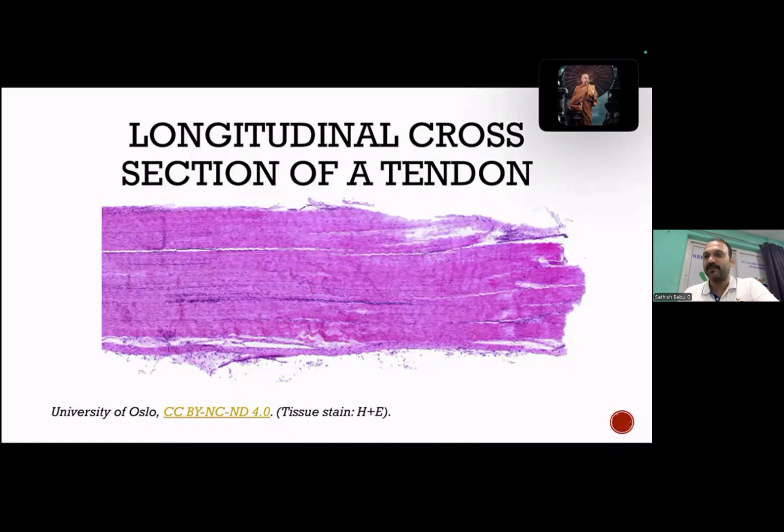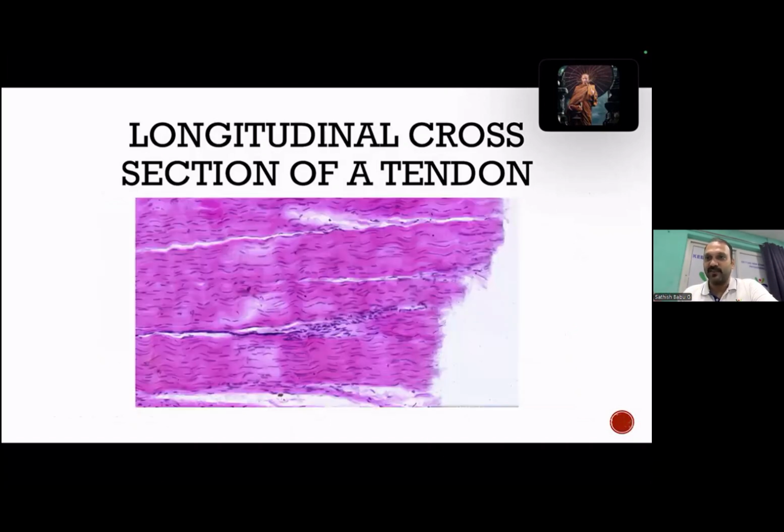Can you see that? And if you take a small cut section from the tendon and zoom it a little bit and see, this is what you see. So you can see the fascicles arranged in the linear pattern, and it is looking a wavy pattern. Can you see that? So the wavy pattern of deposition shows that there is no load in this tendon. But when you give a load around this tendon, this wavy pattern will disappear.